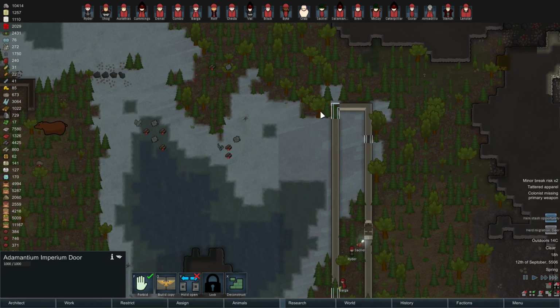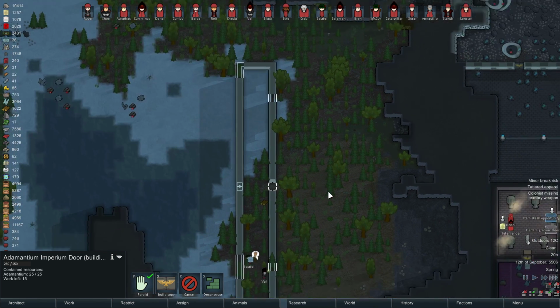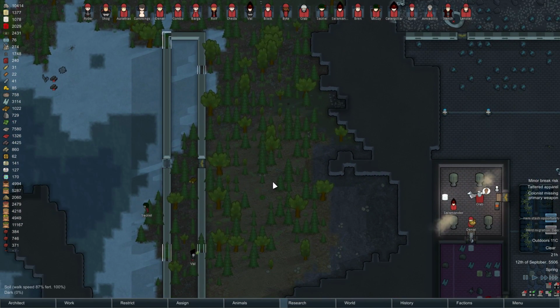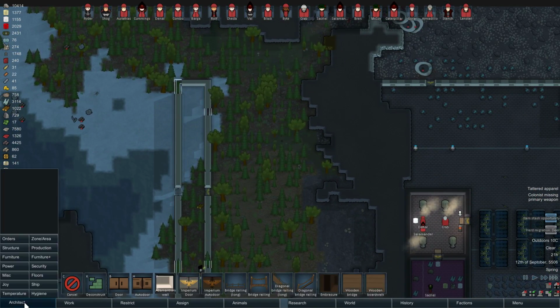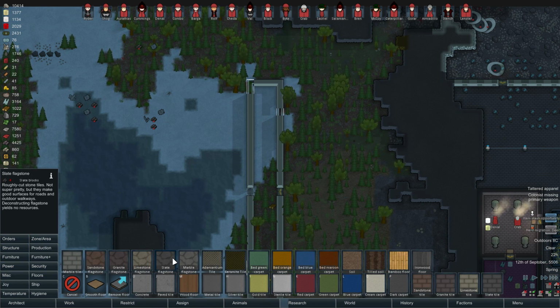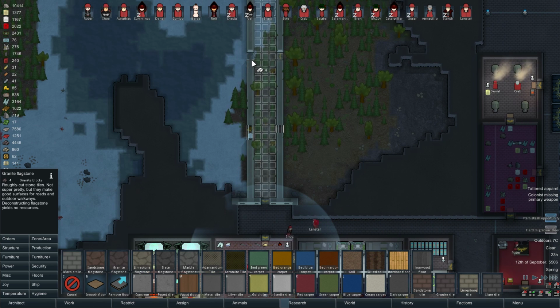Because kind of what I want to do is have a full-on... like, you know what, I'm actually going to put the other door right here. Cool. This way our people can come and go as they please through here. We're also going to need floors. Let's go with... You know what? I don't care if it's granite flagstone out here. It doesn't really matter.